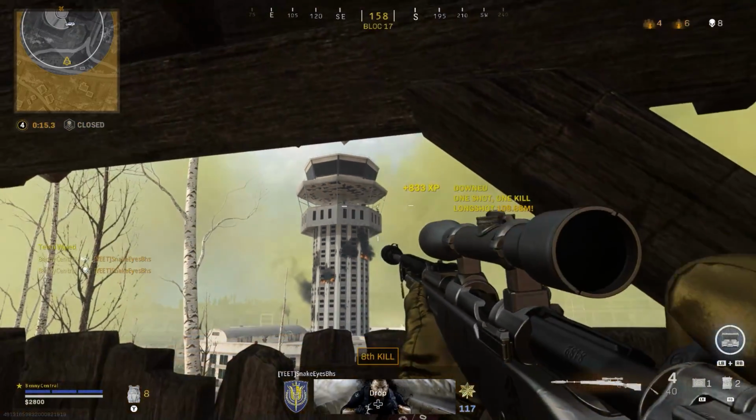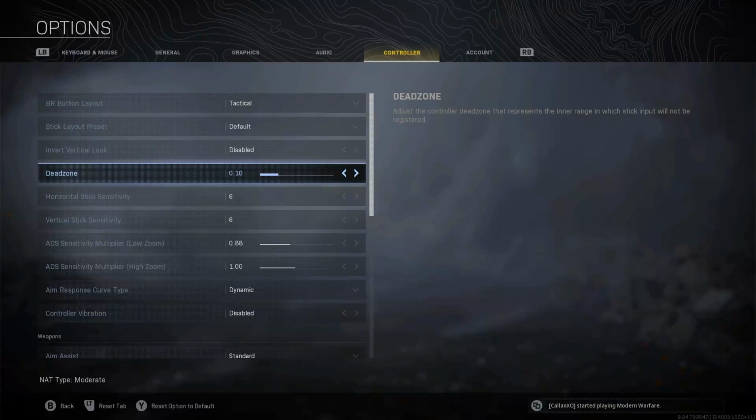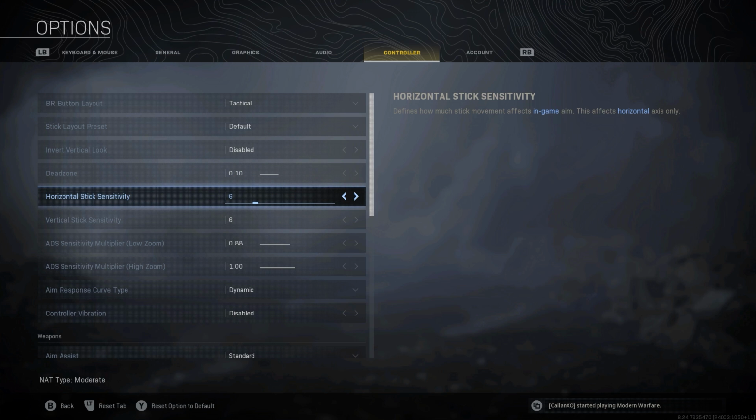Now, because of me changing my field of view to get a stronger level of aim assist, I've actually had a little tweak to my stick sensitivity. I use a 6 on horizontal and vertical still, and something I'd advise to everyone is start your sensitivity low and build up to find what works best for you. But a 6 on a controller is a pretty solid all-round sensitivity that's easy to control.